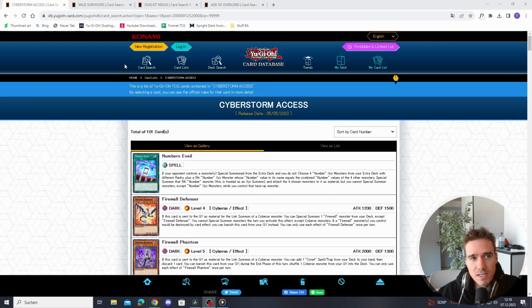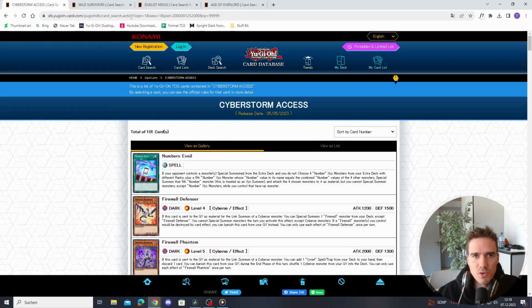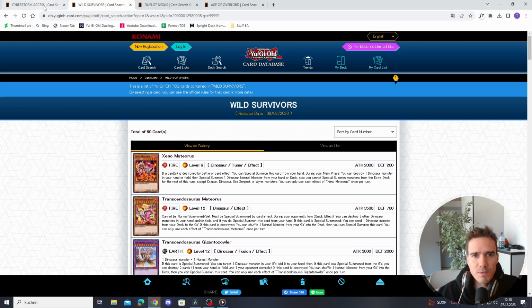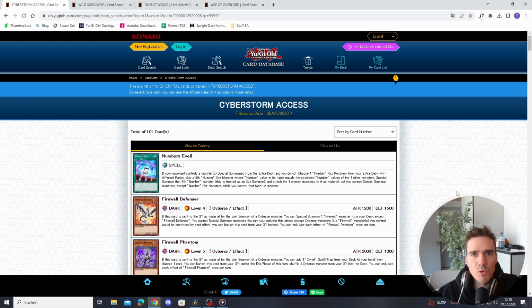So what we will look at today is Cyberstorm Access, which we are on now, then the Wild Survivors, and then Duelist Nexus, and in the end, Age of Overlord. So these are main booster sets: Cyberstorm Access, Duelist Nexus, and Age of Overlord. And this is a deck building set. If you don't know what this is, deck building sets are like sets in between that introduce 3 new archetypes. For example, Rescue Ace, Pearly, and Mikanko were also a deck building set. And then cards like Vanquish Soul, the new Dino stuff, and the Nouvelle were also in deck building sets. But we will take a look at this in a moment.